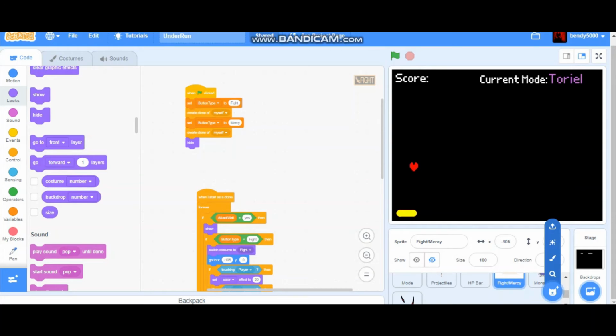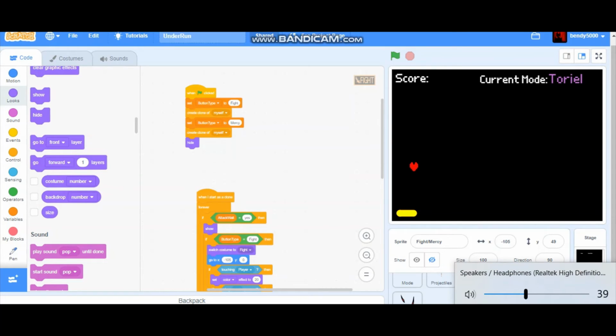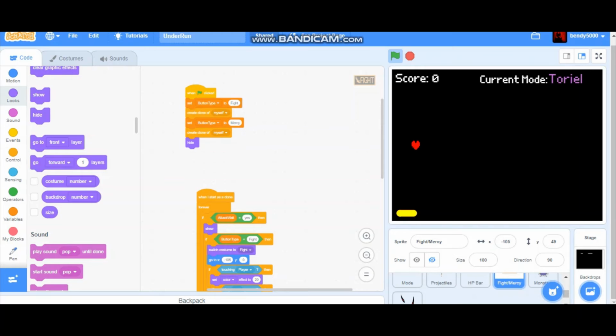Hold on. I actually lower the volume because it's too loud for my voice to come. But not too low, like 33. I don't know if you'll be able to hear it. I think you can still hear me, right?